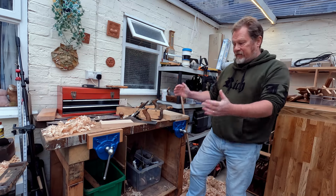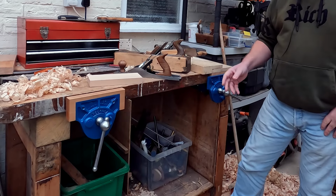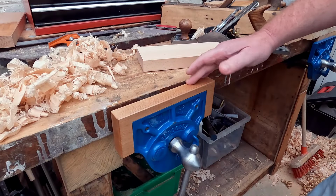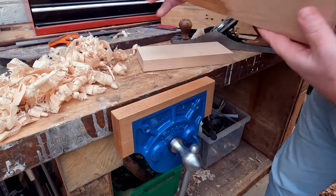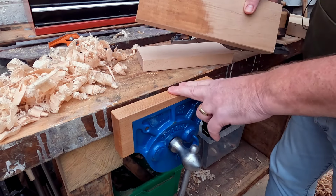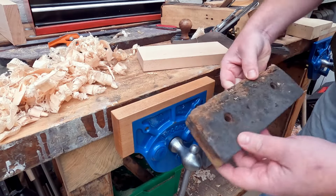Right, so that's both the vices fitted, and as you can see on the left-hand one, I've got a new jaw made for that one. I'll just bring you in a bit closer and show you that. So this was made from an offcut of Beech that I got from eBay, which started out looking rather like this, just a chunk of Beech, and I've cut it basically to the same size as the old one, and I'll just show you the old one to jog your memories to what it looked like before.